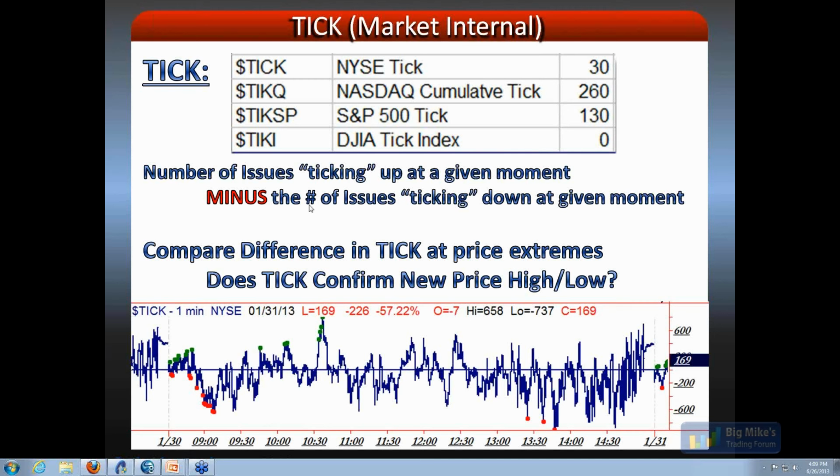That's actually not correct, in the sense that there's a functional structure to volume: as the hours progress toward lunchtime, volume tends to decline or dry up. At lunchtime it's the lowest point of the day, and volume picks up toward the end. So it's just a smile. What you would do is compare relative volume, but that's probably going beyond the structure of this presentation. Just don't look at volume in isolation on the intraday chart. Compare it in terms of relative volume to that particular 15-minute bar over the last, say, 10 days or so. On the daily chart that doesn't come into play, but it is a factor on intraday charts.